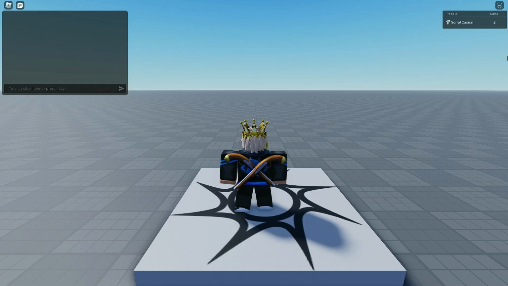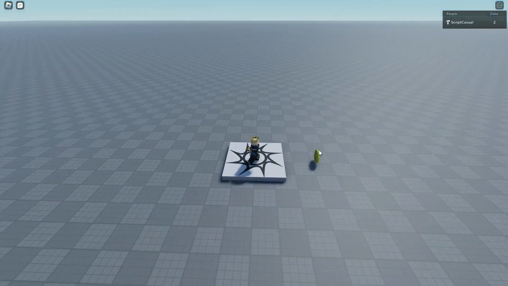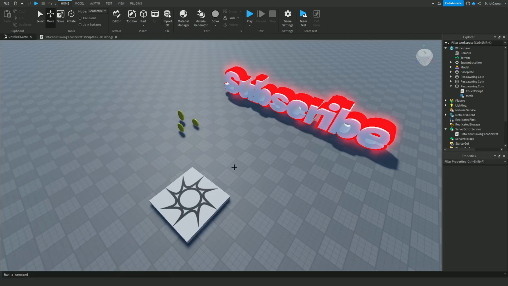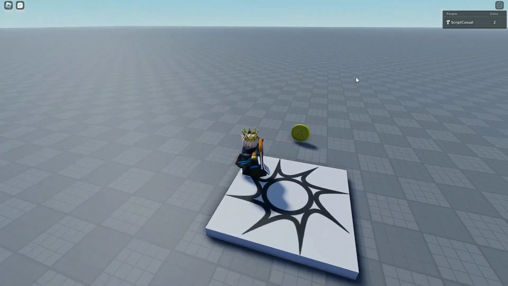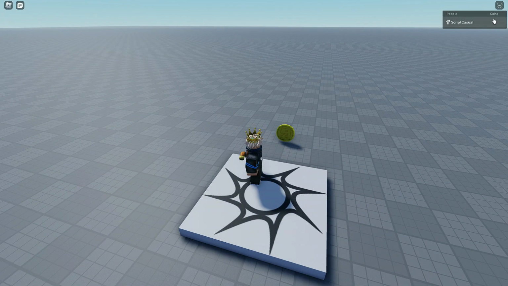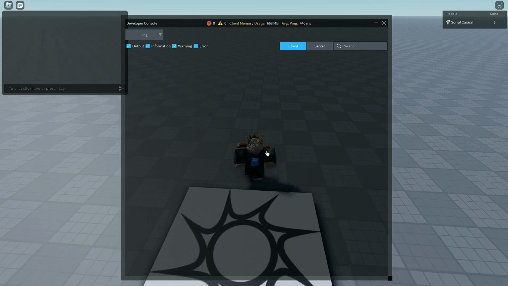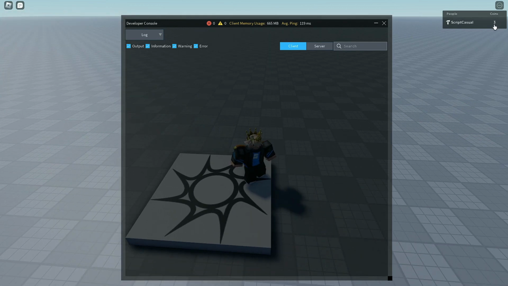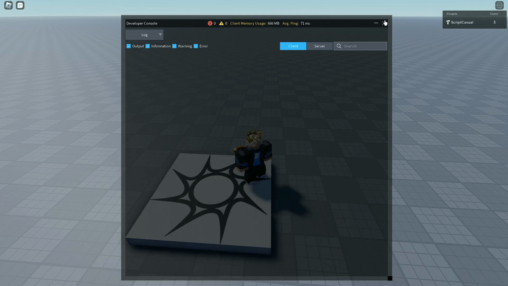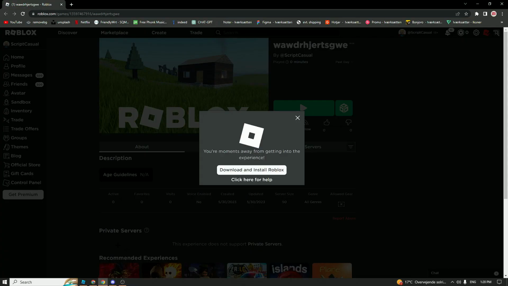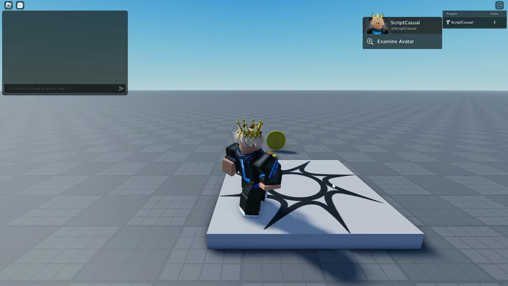Okay, so we're in here, and as you can see, we have 2 coins, and this is because I tested it before. It didn't save our coins from Studio, but it's whatever. It works, and we don't have any errors. So if we touch this coin, then we get 1 more coin, so we have 3. And if we quickly go ahead and rejoin, see we have 3 coins now, no errors in the dev console. We log back in and we have 3 coins.